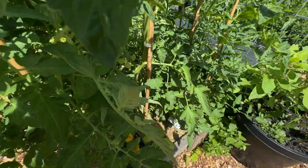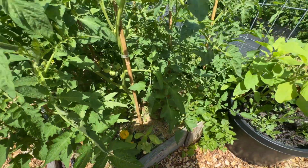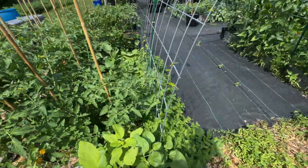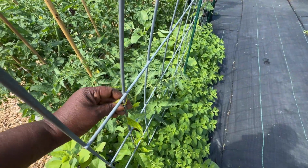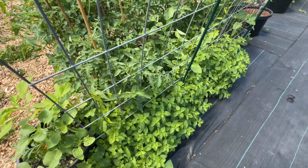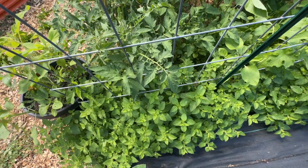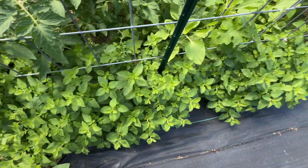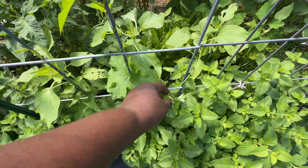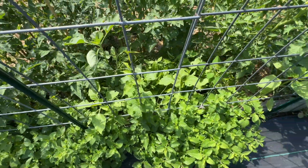We have a, what is that, sun sugar cherry tomato. We have sun gold tomato in there, and this is bindweed, trying to trellis, but I'll get it off of there. And what is that? Lemon balm grows freely, and I let it. This is all lemon balm down here with some weeds in it. And also in there, I have loofah growing in there as well.